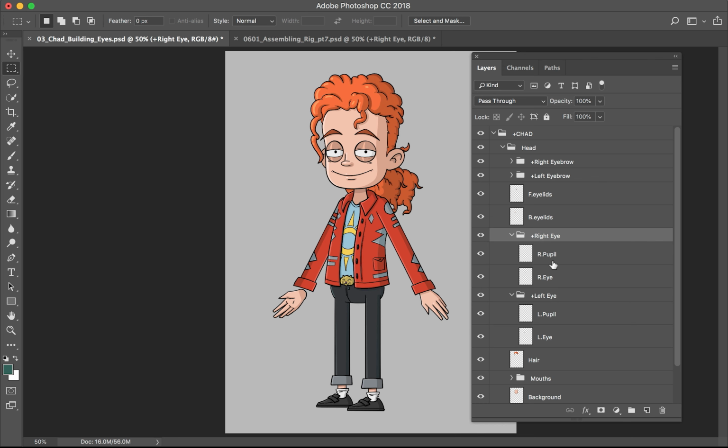We now have to go through this and add another layer to each eye. The eyes act as a switch of sorts. Whenever you blink, it's going to switch to a blink phase.